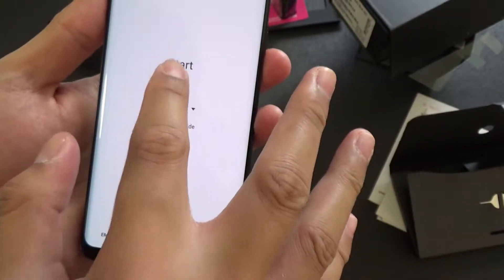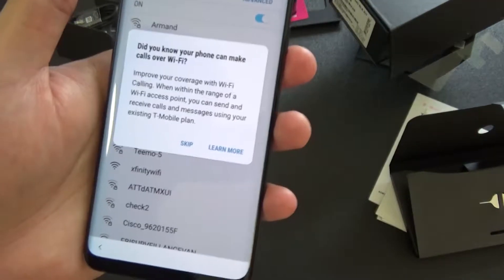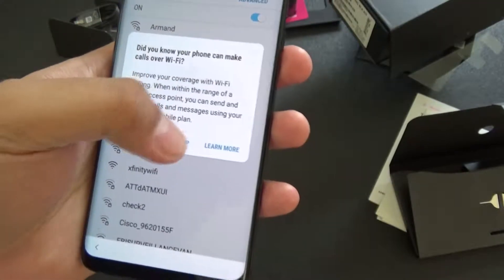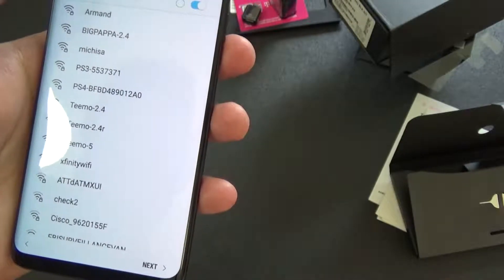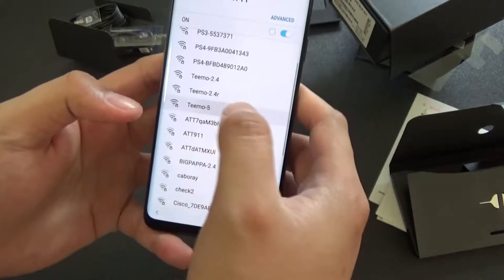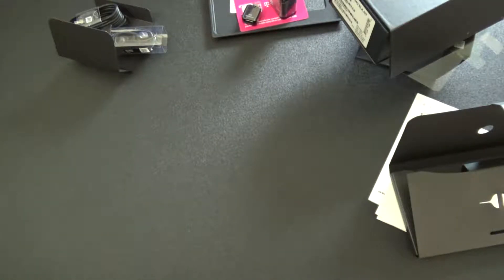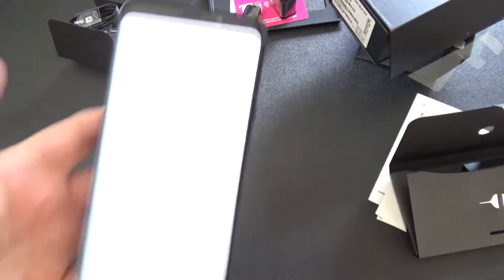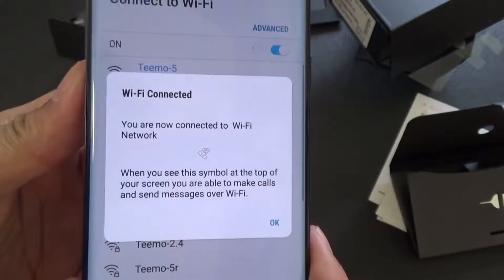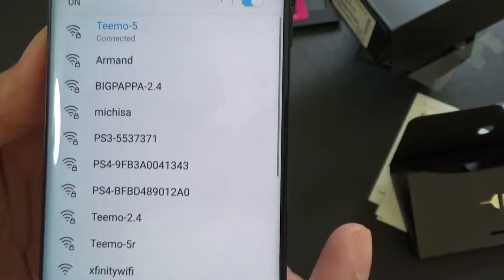Start. Do I tap? It's asking: do you know your phone can make calls over Wi-Fi? Skip - nobody cares. Should we connect to Wi-Fi? We've been having problems with our Wi-Fi but let me go ahead and connect it real quick. So, Tmoo5 - let me enter the password. You're now connected to Wi-Fi when you see the symbol at the top. Press okay.